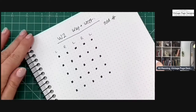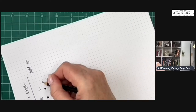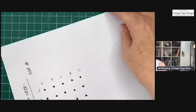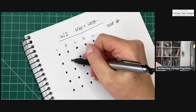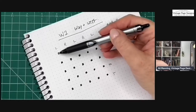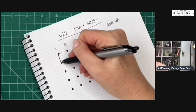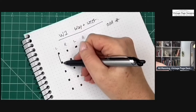Then what we do is we turn it 90 degrees to the left or anti-clockwise and do the same again. Start on the left, then start on the right. Start on the left, start on the right, start on the left. This will all make sense. And remember, I'm doing it 4 times, so you'll get it. So I have my pen, and I'm going to join these 2 squares together on the left side of those little boxes like that. Left. Then I switch over to the right, so I'm alternating right.